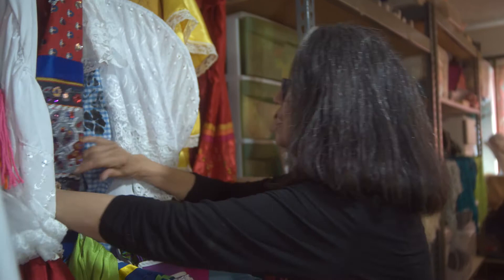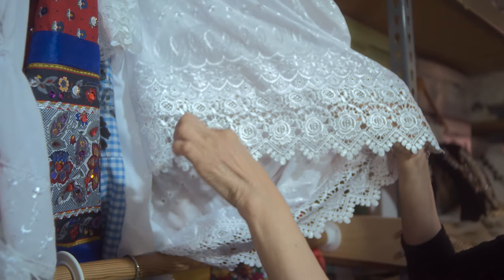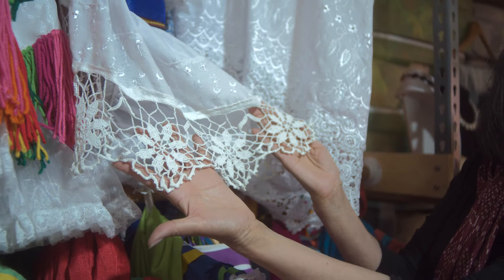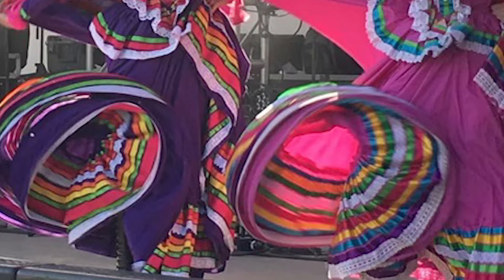Below those we have what is called a hoop slip — a short one because it only goes with that skirt. Something very important in that costuming is the bottom has to have picos. Luckily I found lace with that. This one is hand crocheted. If you can possibly find somebody to do crochet work for you, you can actually get it done. In Mexico they would be hand crocheted picos to trim the slip.